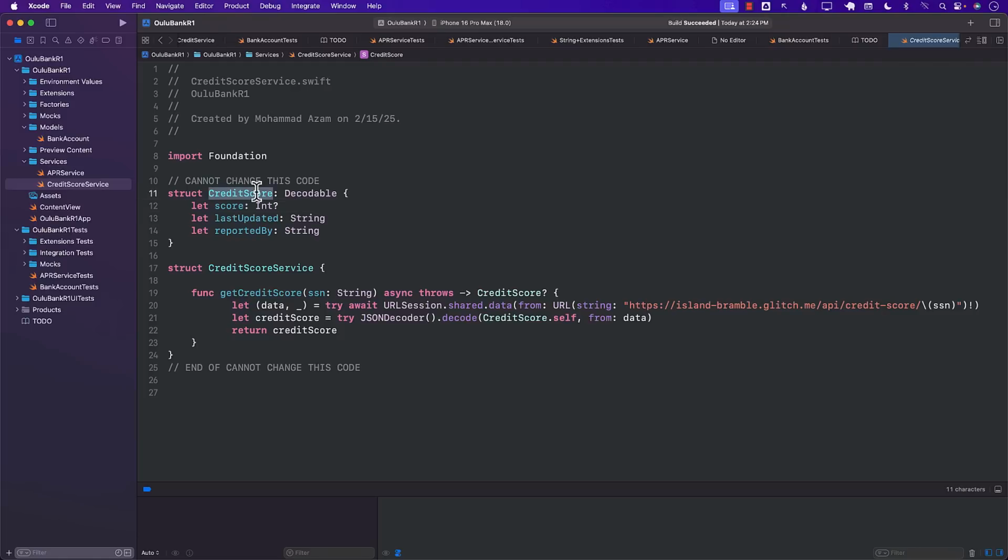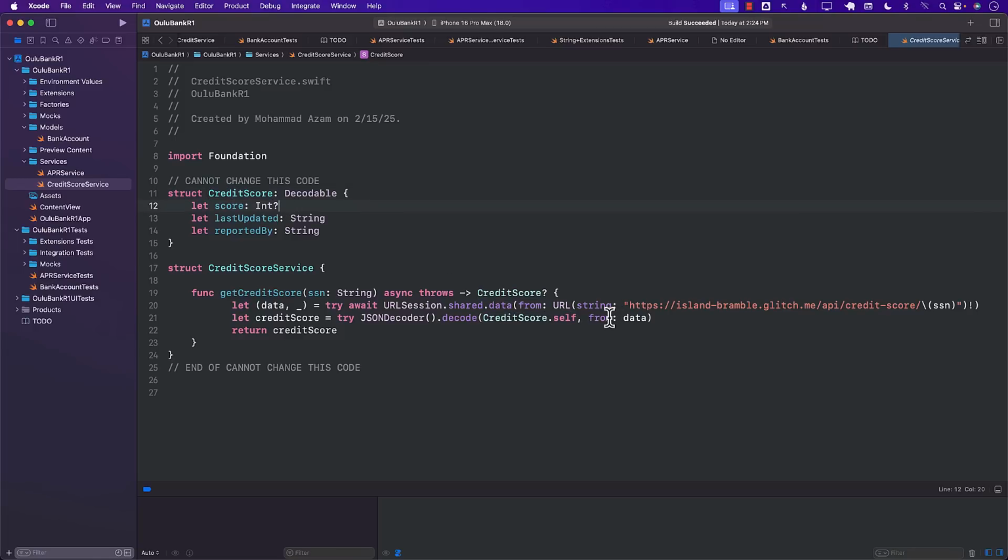Now, keep in mind that the credit score service is a third-party service. And whenever you invoke the credit score service, it presents some sort of a charge also. Like we have to pay some amount to get the credit score provided the actual SSN. So this is a third-party service. We don't have control over it. We can't really change the code.